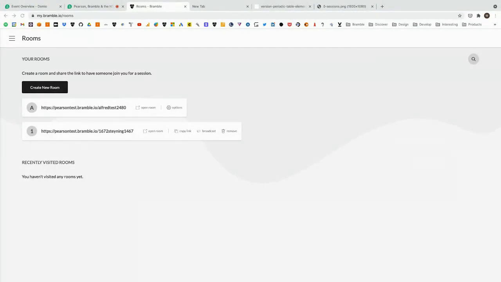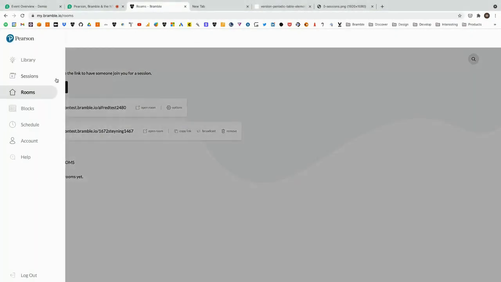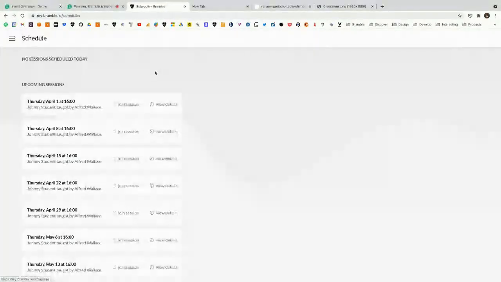So the thing to look at now is that schedule page. This is where you'll access most of your sessions, and hopefully it looks exactly as you would expect. It shows me my list of all my upcoming sessions, when they are, and which students are part of them. If I need a refresher on the block details, I can click view details here and it opens up that block detail.